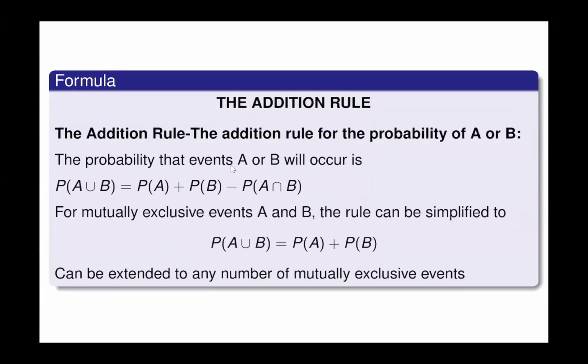So let's go over the OR statement. The OR statement is called the addition rule. Anytime you see this symbol over here, this represents OR. This is saying find the probability that A or B occurs. It doesn't matter if only A or only B is happening; we just care if either A or B is occurring. If the events are not mutually exclusive, we do the probability of A plus the probability of B minus the probability of A and B. If it is mutually exclusive, all you have to do is find the probability of A and add it to the probability of B.